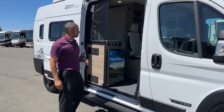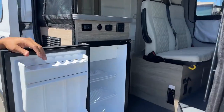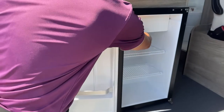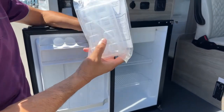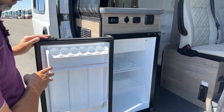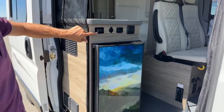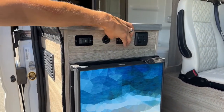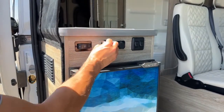All right, now as we open the door here, first thing is your refrigerator is super accessible. While you're standing outside, you can load all your groceries. You got eight ice cubes here that you can choose which drinks you're gonna put one of those in, make it last as long as you can. You've got your 12 volt disconnect right here, 12 volt outlet, some USB ports.